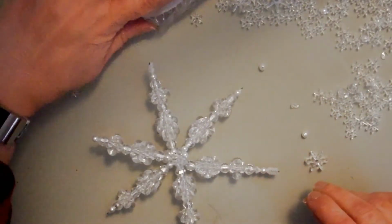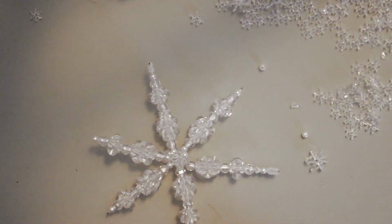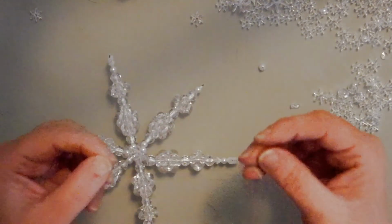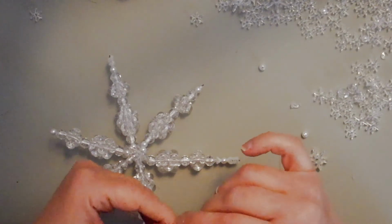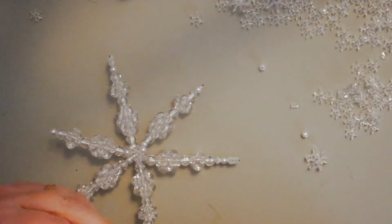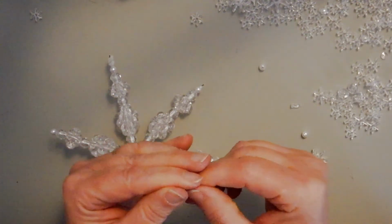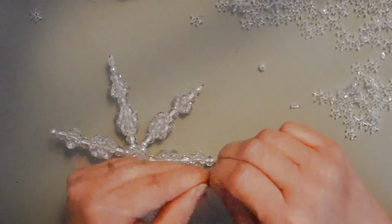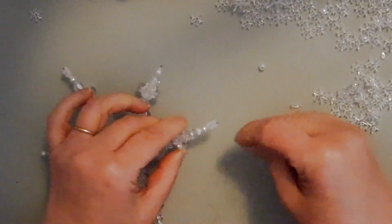So I have those all beaded up the way I wanted to, and I've got one that's a little bit longer, so I'm going to take advantage of that, and I'm going to take my thin wire and cut a little piece off of that, because this is going to end up serving as my hanger. Fold that in half, or just get the 2 ends together and give it a little bit of a twist.